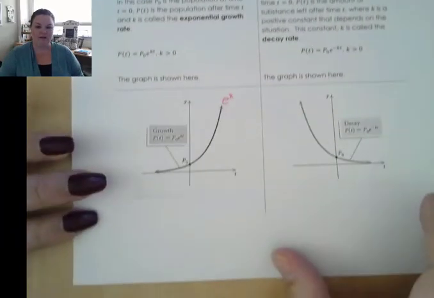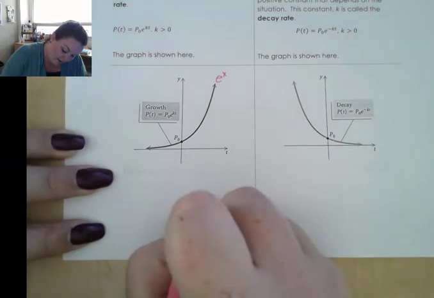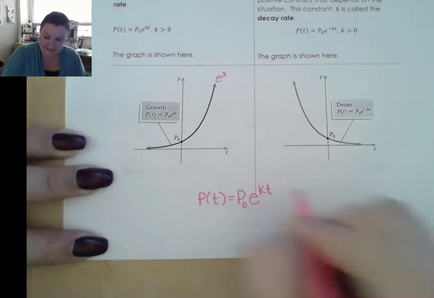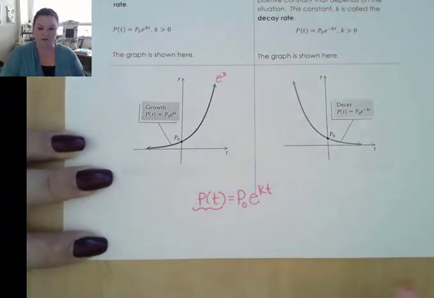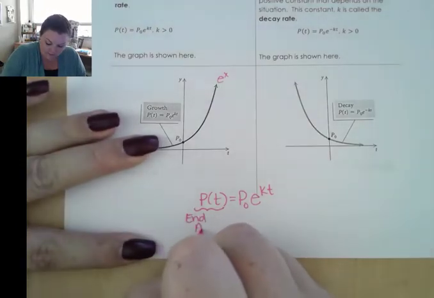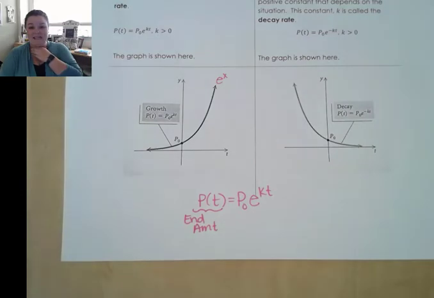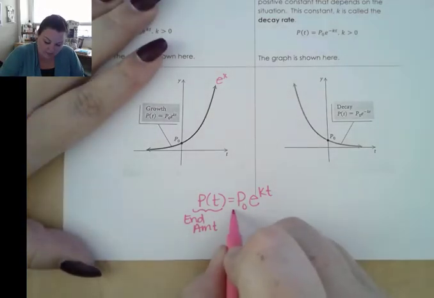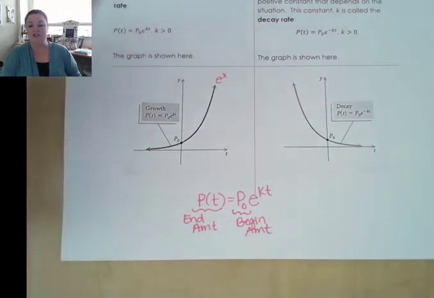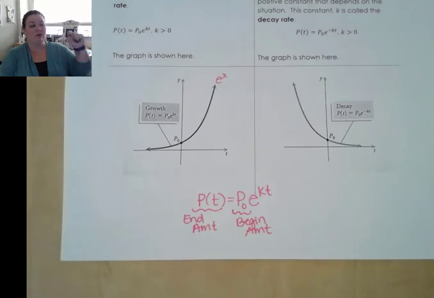Okay, so I'm going to come down here and just write it down at the bottom. So if we have P of t is equal to P sub 0 e to the kt. Our P of t value, this whole side of the equation, represents our end amount. So how much do we want to end up with? Or if they say, from this year to this year, I went from this to this, it would be our ending amount. P naught or P sub 0 is our beginning amount. Our initial investment or our initial volume or our initial population, whatever we started with.